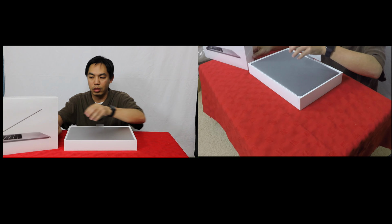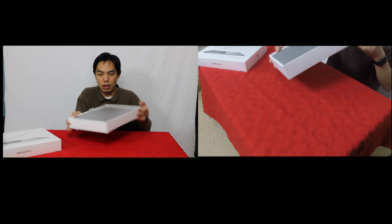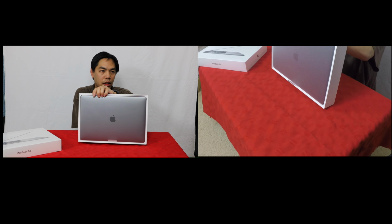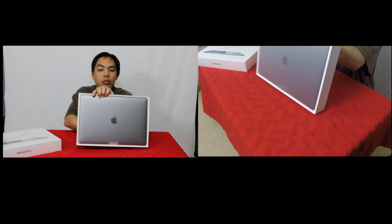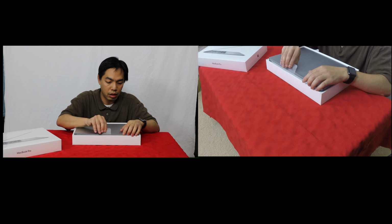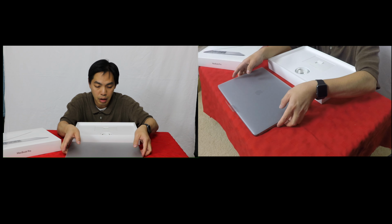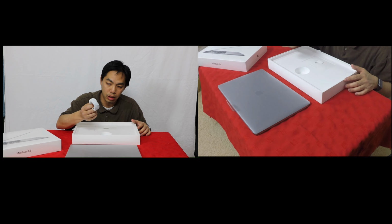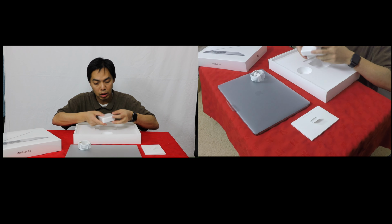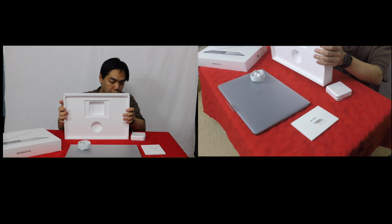I want to take it out. I'm going to take it out. Here it is. Oops. Space Gray MacBook Pro. Feels pretty heavy. They say it's about 4 pounds. And then we got a charging cable, we got a manual, power brick, and nothing else. That's it. That's all the accessories in this box.